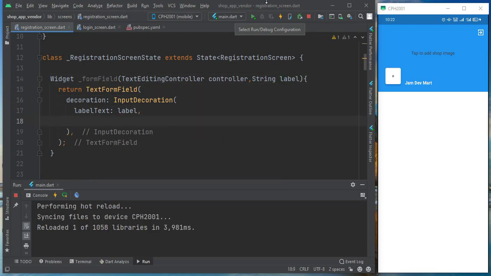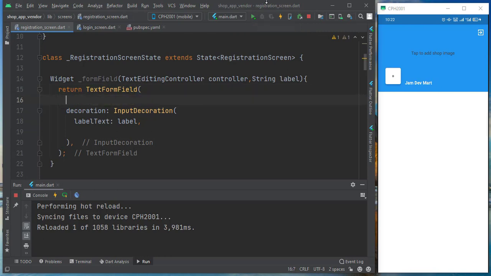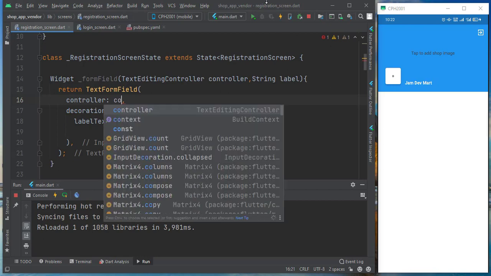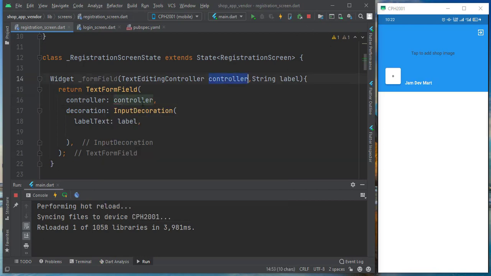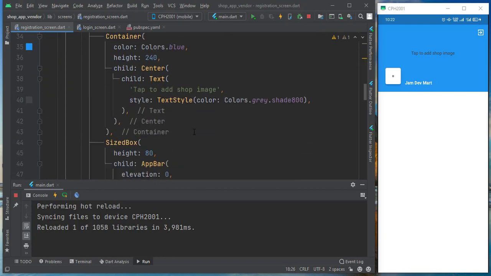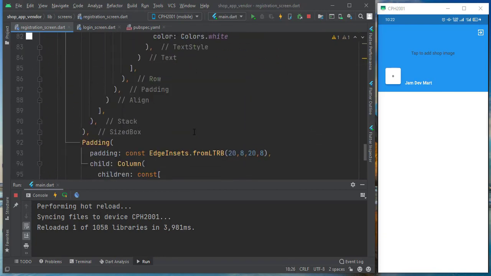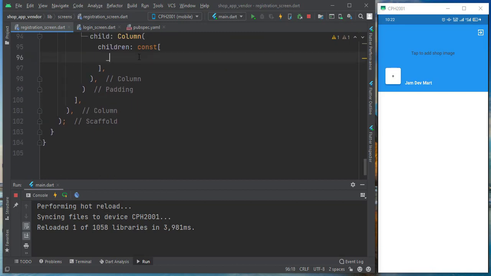Okay, so first we have given the controller, so that controller will be added here. Now I will bring the text box form field.